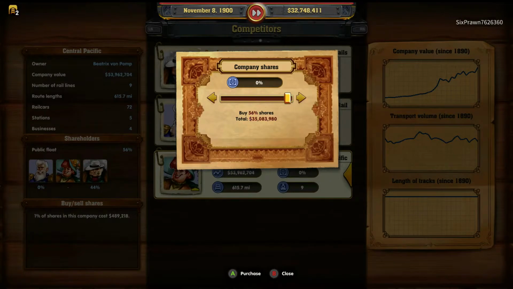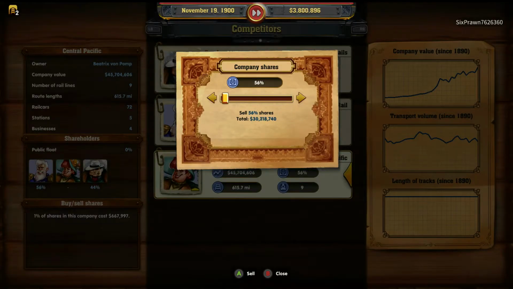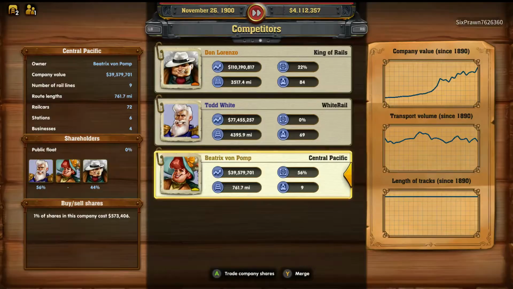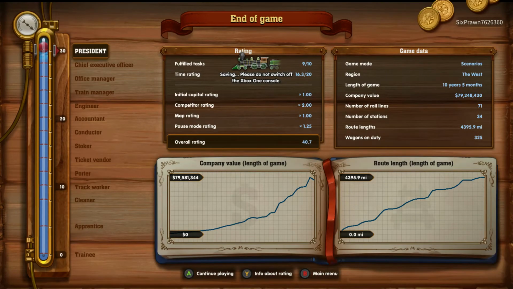So you can see we can buy 56% here for 29 million, and then try and sell them for more than what we paid for them. Successfully established an express train. Scenario complete, present rating achieved.